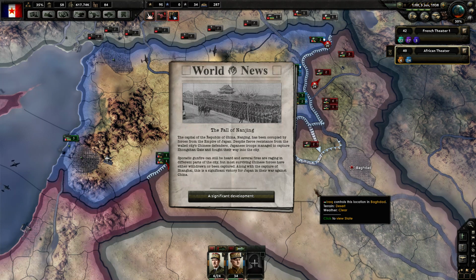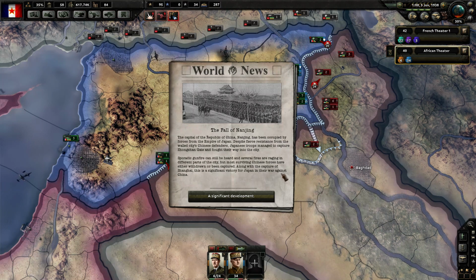The fall of Nanjing, the capital of the Republic of China. Nanjing has been occupied by forces from the Empire of Japan. Despite fierce resistance from the walled city's Chinese defenders, Japanese troops managed to capture Zhongshan Gate and fought their way into the city. Sporadic gunfire can still be heard.